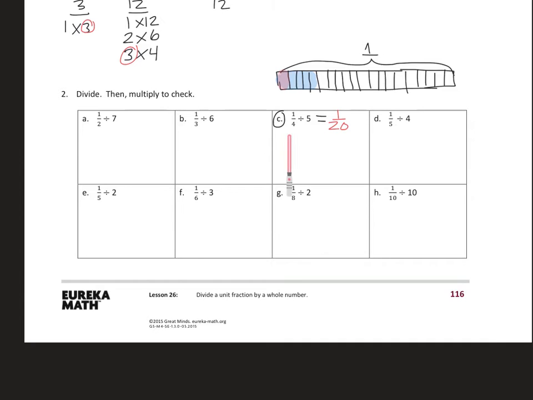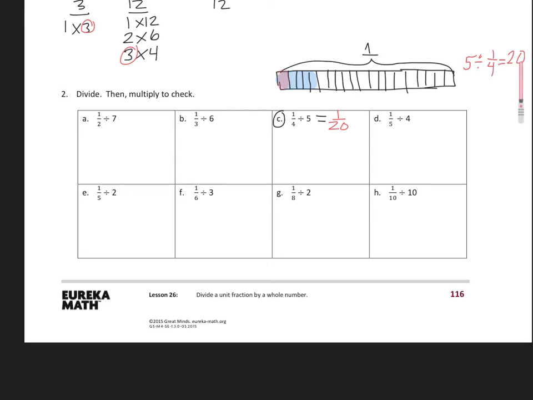And here's what you need to remember. When you have a fraction divided by a whole number, your answer will always be a fraction because the number that was before the division sign was a fraction. Now, as a side note, if we actually had to solve 5 wholes broken into fourths, the answer would be 20 wholes or 20 pieces because 5 is a whole number, so our answer is a whole number. That's a little trick to remember.